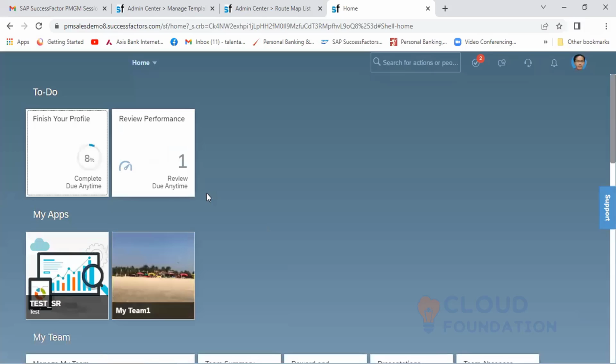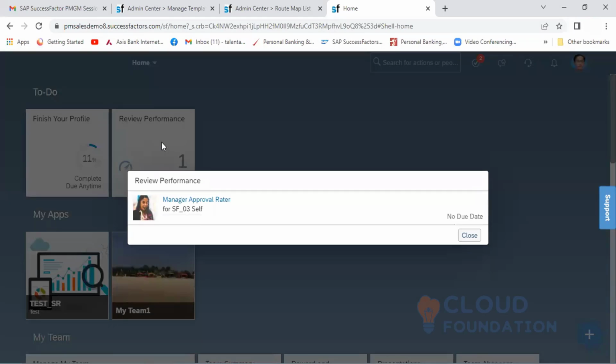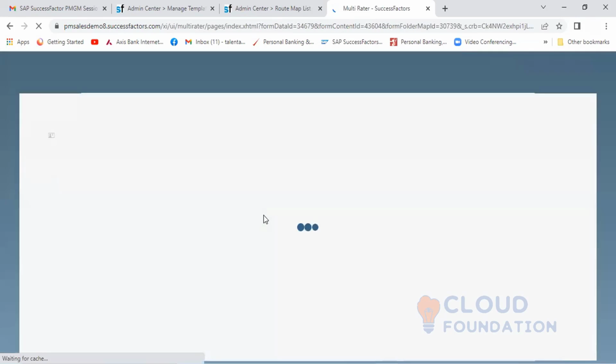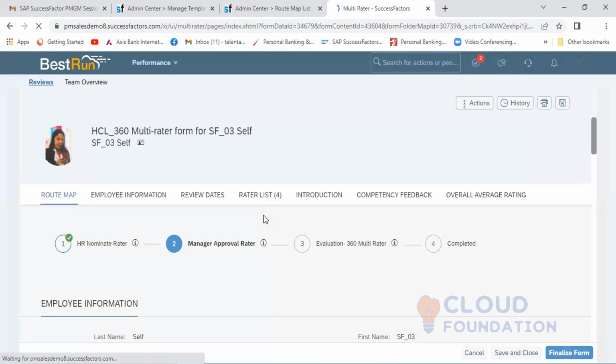And you can see here there is a communication for SF03. When you click on it, you can see the HR nominator has completed his work. It has moved to the second step.